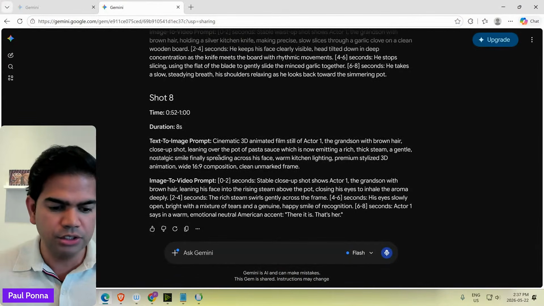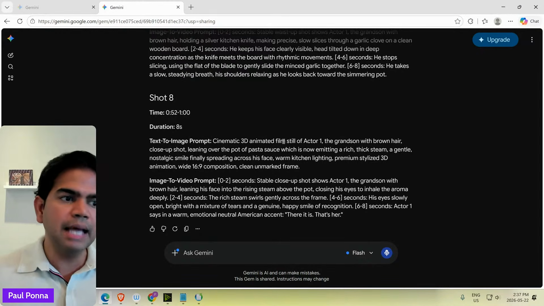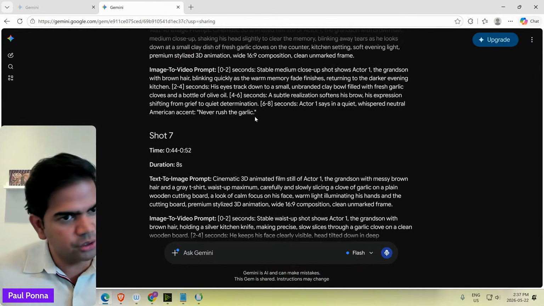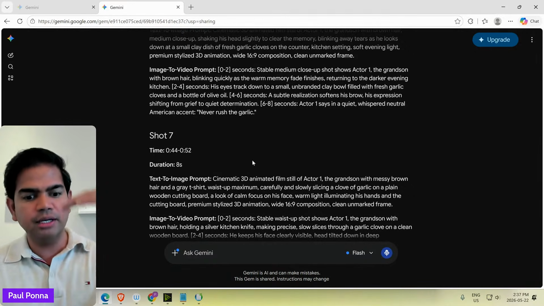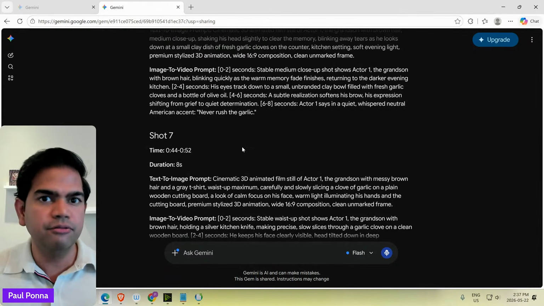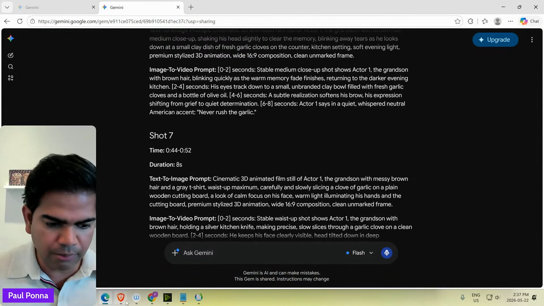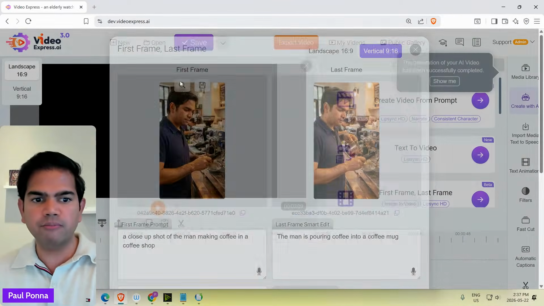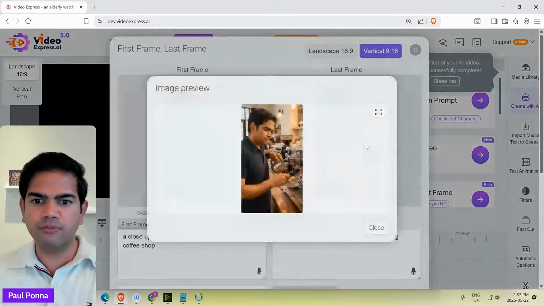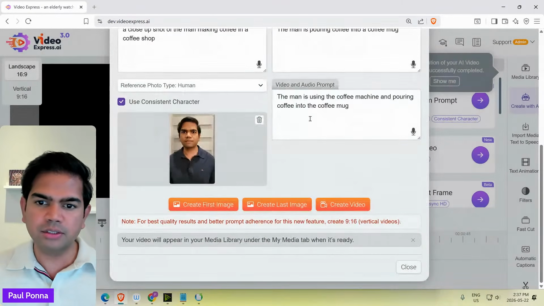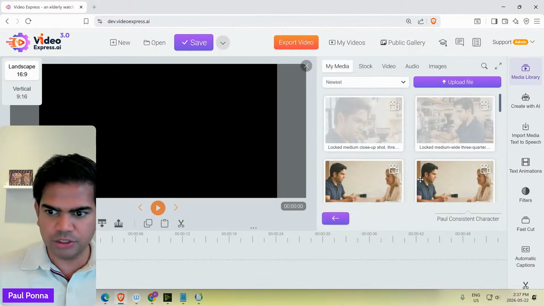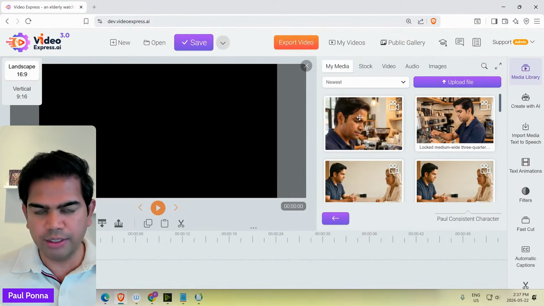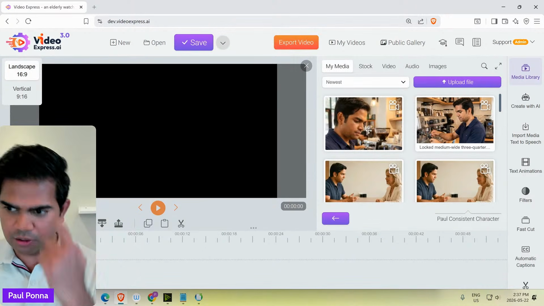I created it in the Gemini Gem as well. Let me pull that up here. So in that case, same logic. Whether it's GPT or Gemini, it will create the prompt for the first frame, the prompt for the second frame, and the video prompt as well. So if we come back here, it's going to generate the prompt for the first frame, the prompt for the second frame, and also the prompt for this thing here. That way you get the whole output like this. I'll show you that in just a sec, because I want to get your feedback on how to improve it.